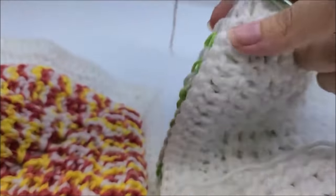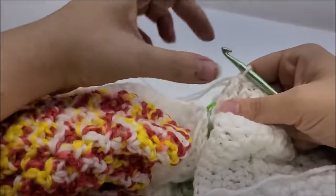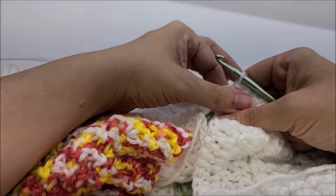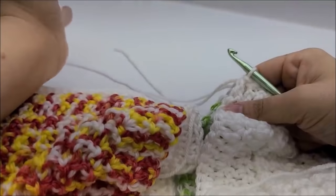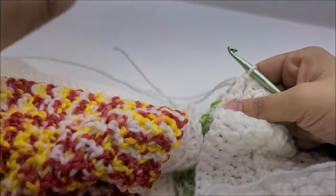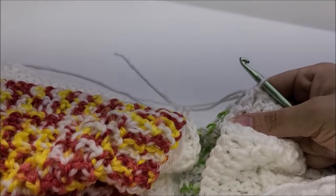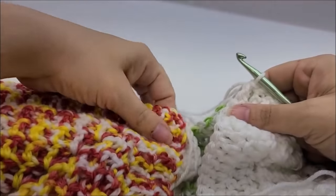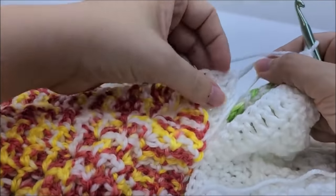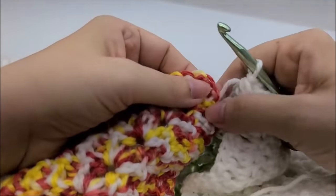Now I'm just going to continue by starting my next two pieces. I'm not going to clip my yarn and sew this one separate. Some people do that. They sew just two squares at a time. That's fine if you want to do that. I like to keep going across until they're all sewed together. But like I said, if you want to do it the other way, that's fine too. So I would just start the same.